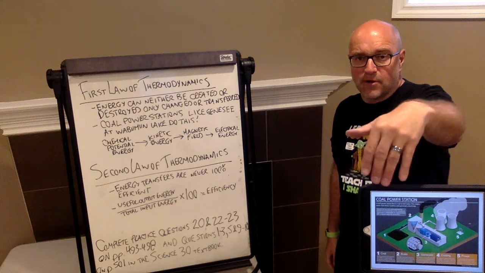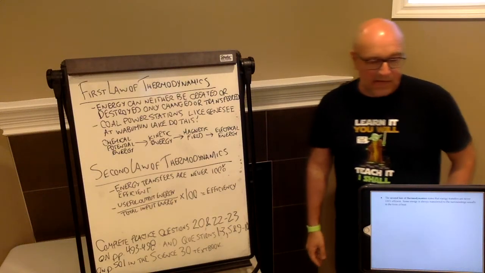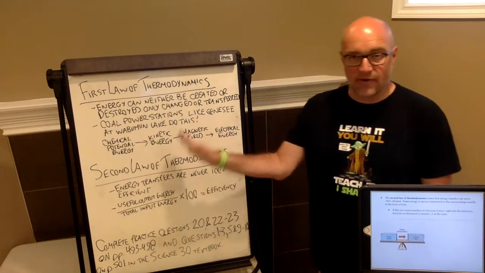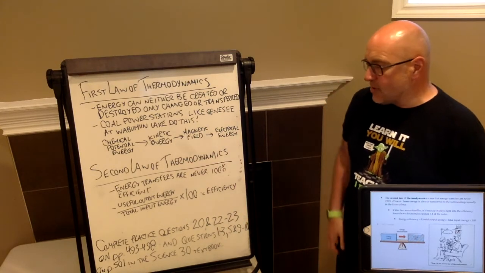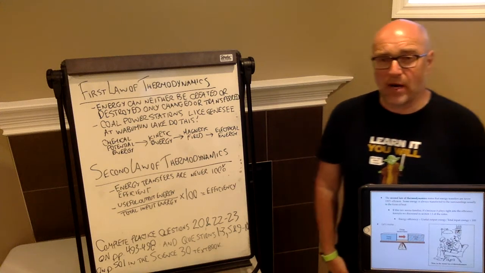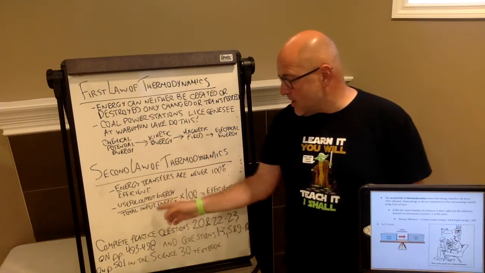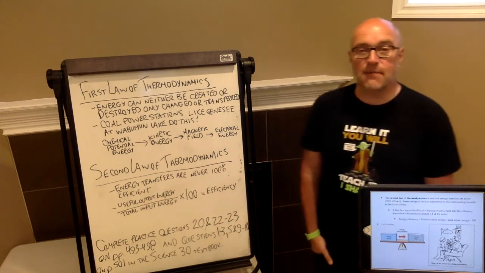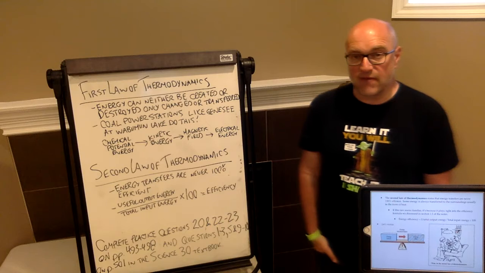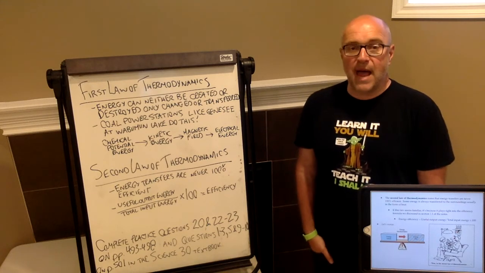Great little diagram here that sort of sums up the 5 parts of a coal power plant, in case you were looking at that. And the last thing, and this is our final thing for today: the second law of thermodynamics says that energy transfers are never 100% efficient. We talked about this already in 1.1 for this unit. That's the efficiency equation: useful output energy divided by total input energy times 100 is going to give you the efficiency of any device that you're using. Whew, a lot of math today, folks.